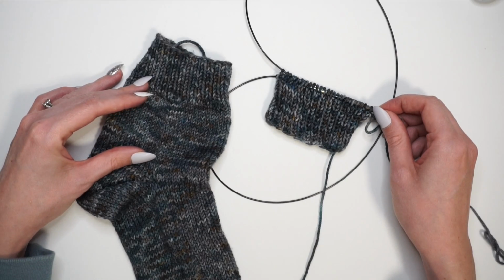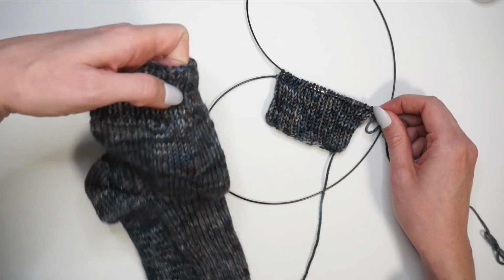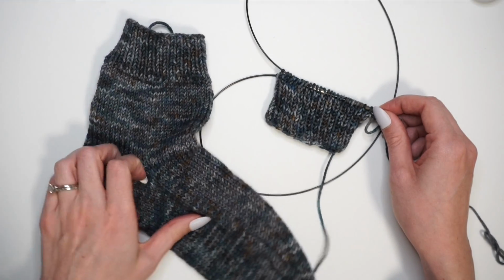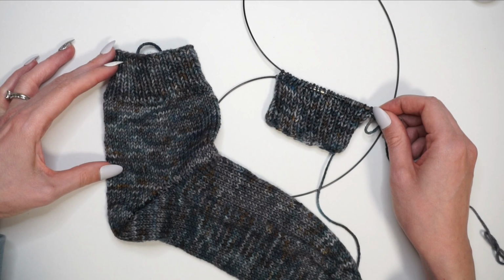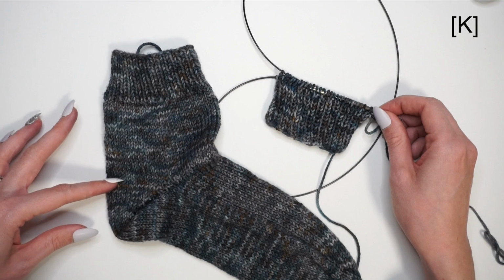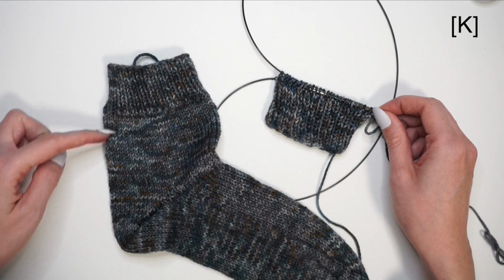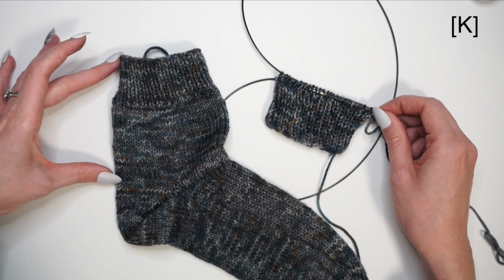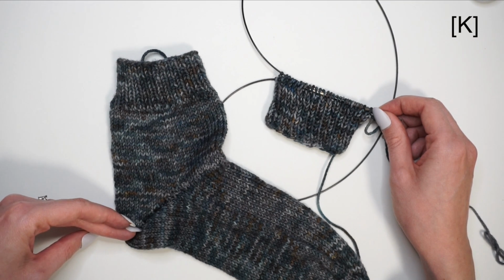So for this portion of the sock, I stop the ribbing and I just work stockinette stitch. I just knit round after round for the total length up until where the heel begins. I include the ribbing as I'm measuring down as well. So the ribbing plus this stockinette portion should add up to the total length excluding the heel.